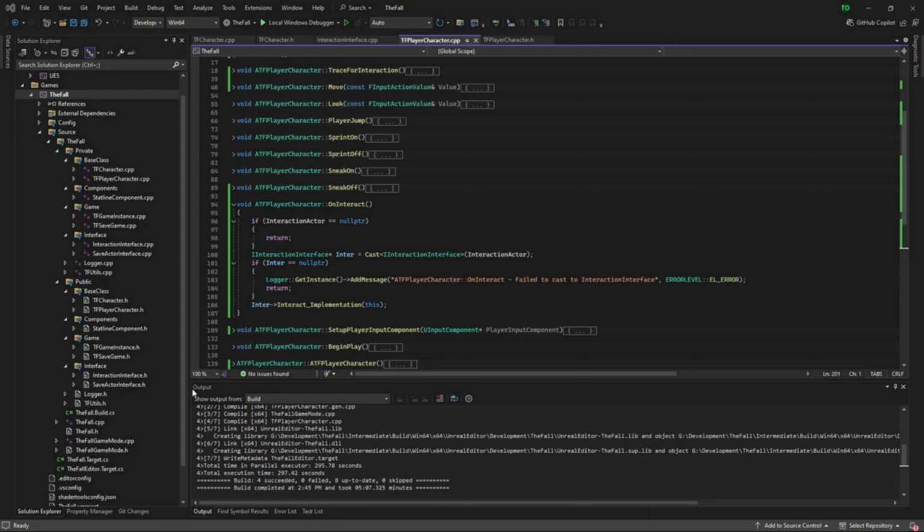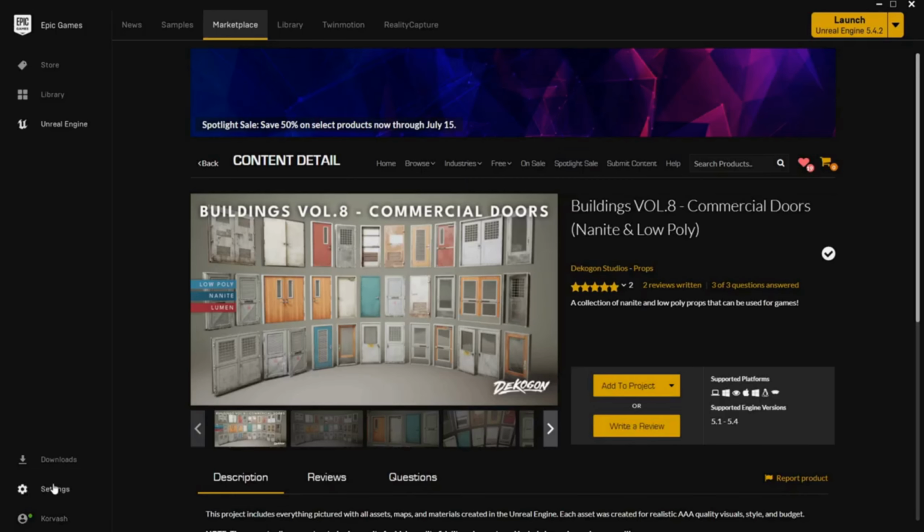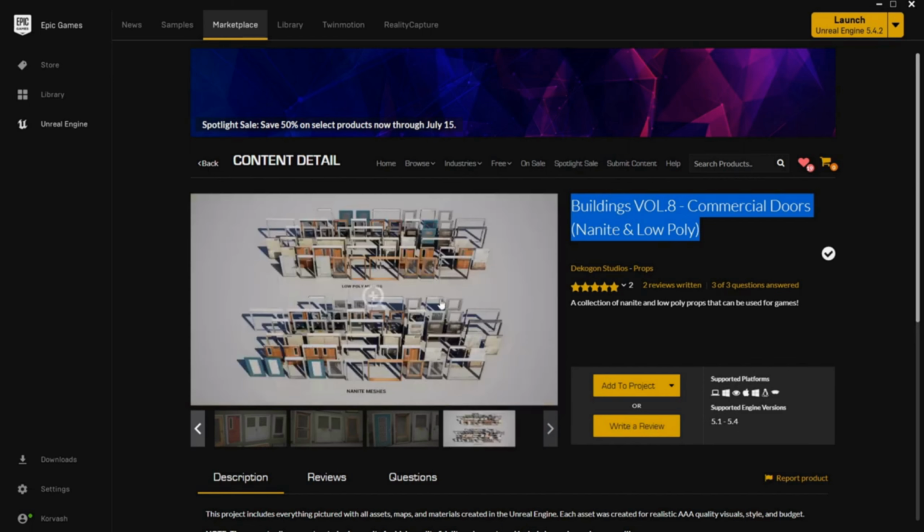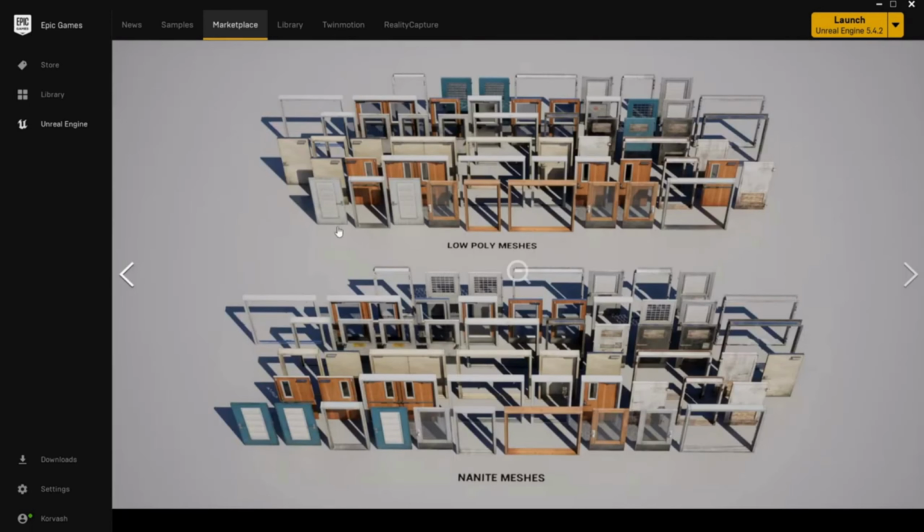Also, while this was building, I did go through and actually add an asset pack to my project. In particular, this is the one I added. The reason I added this, as you guys can probably guess already, it's doors. This is a very basic interactable that you can add to a project. And really, it's a core one used in pretty much any game, be it a fantasy game, a sci-fi, modern survival. And this right here gives you a breakdown as to why you get door frames and the individual doors.